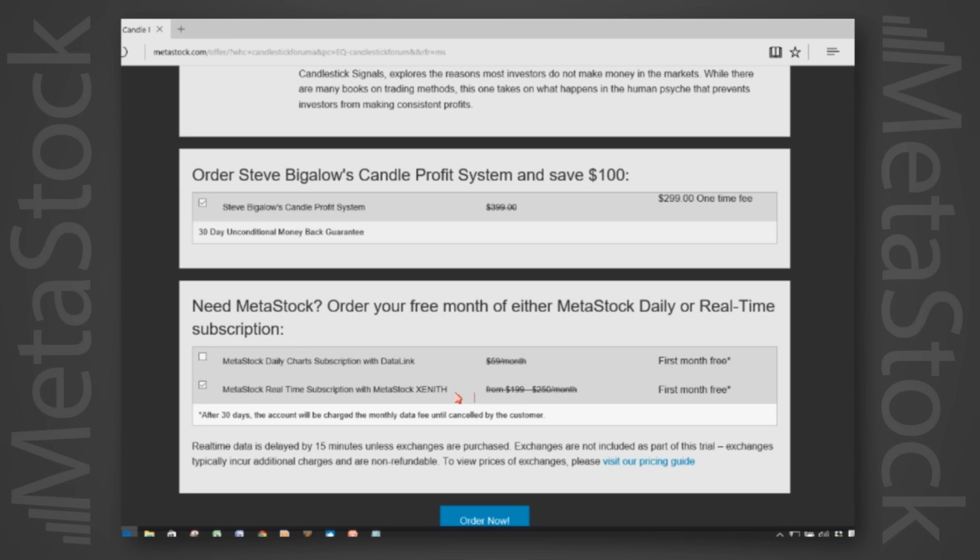Penn asks, can you get the monthly subscription for less than $59? Yes, you can. There's a one-time purchase of the software, and in some cases that'll be better because your data fees could be as low as $25 a month if you just want to do stocks, or just futures and forex. In some cases it makes more sense to stay on the subscription, like if you want to do both stocks and futures, because you don't have a one-time cost. Cool.